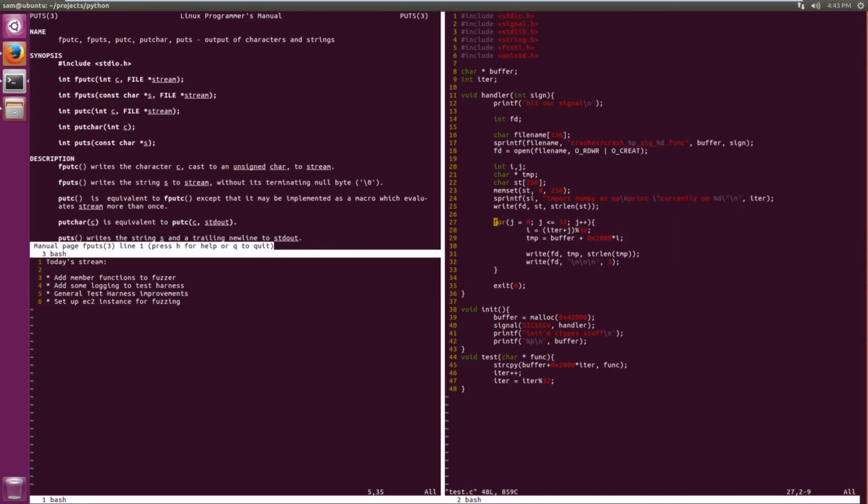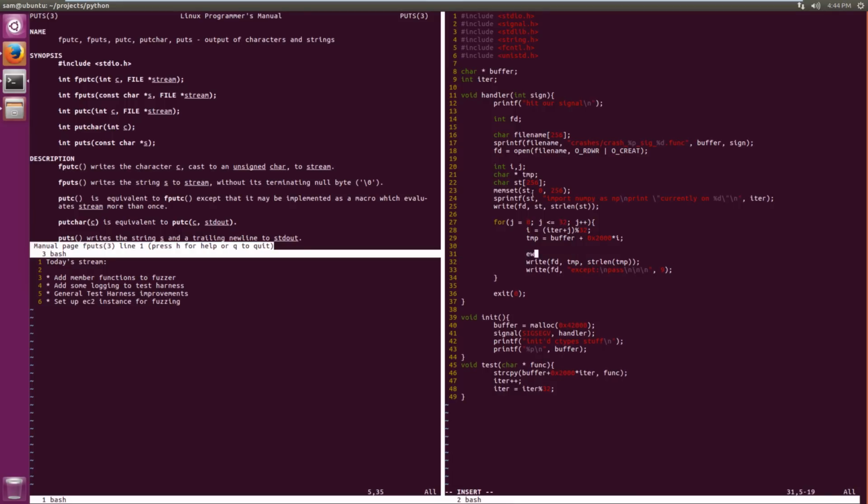Okay, so here we are. I want to write each of these cases in a try except pass. Except \n pass \n\n\n, and that is 14 characters minus 5 is 9. Sure. Write fd, comma, try \n, and that is 5 characters. Make sure that's right. 6, 7, 8, 9, 10, 11, 12, 13, 14, 15. Wow, I was off by a lot. Hit control plus slash.